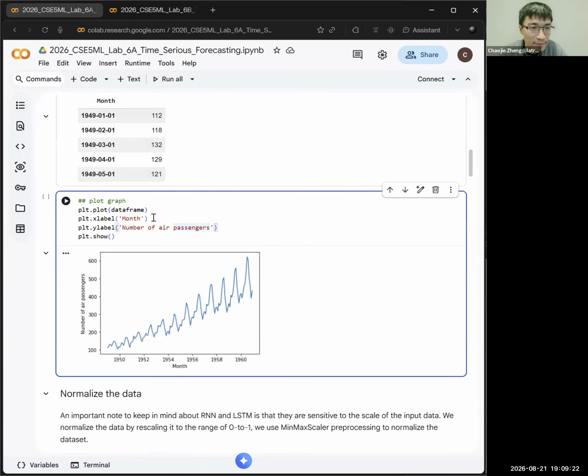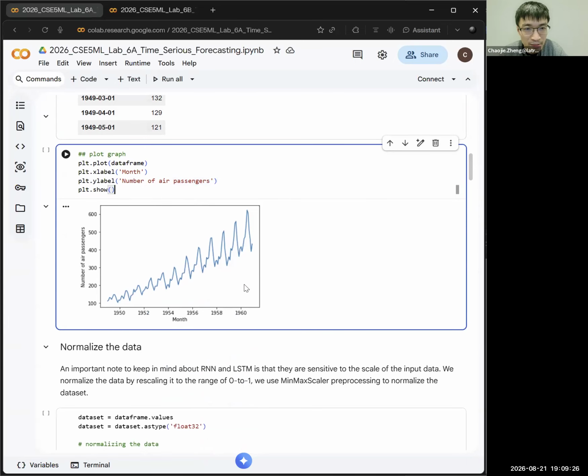And then we can plot the data using these curve lines. What we can observe from the visualization, the first thing is there is an upward trend in the passenger numbers. The passenger numbers generally increase with time.